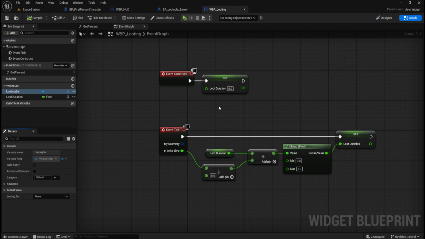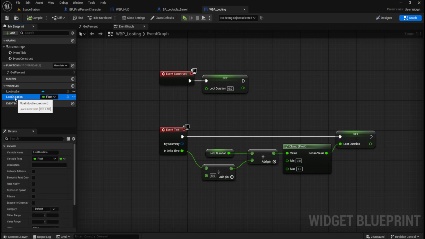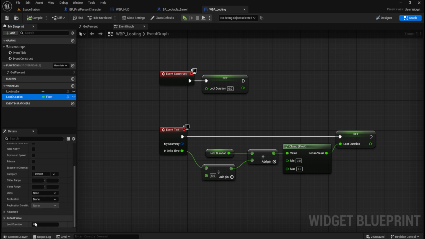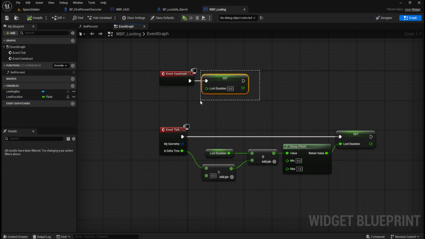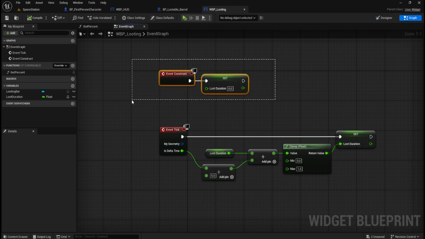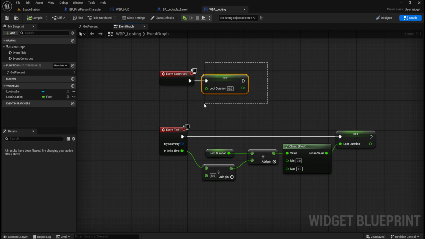Yeah, so essentially what's happening then, guys, is we have one float variable, default value 0. So whenever the looting widget blueprint is constructed and drawn to screen, every time that happens, we are setting the loot duration to 0, because what we don't want to happen is if we didn't have that, the next time the player would come to loot something else, it would appear as like a full progress.